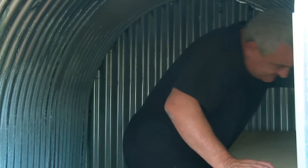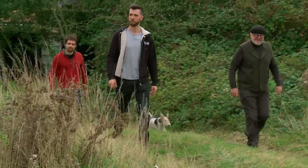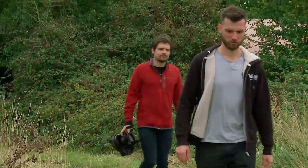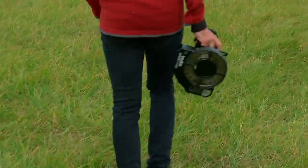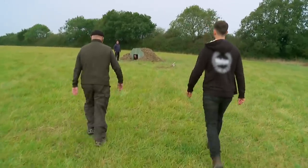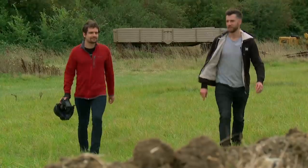Now we've done the beds, I think I might have a little bit of a lie down. The A-team have delivered the goods just in time. Ross and Kristoff from the Computer Game Company have arrived, and after photographing some of the collection indoors, they want to get on with the shelter. Well, there it is, look. That looks fantastic. These two have just finished it off for me. Didn't take you long, did it? We'll talk about that later.